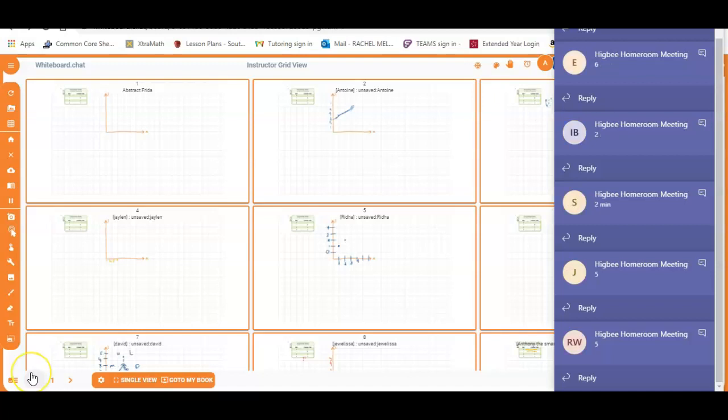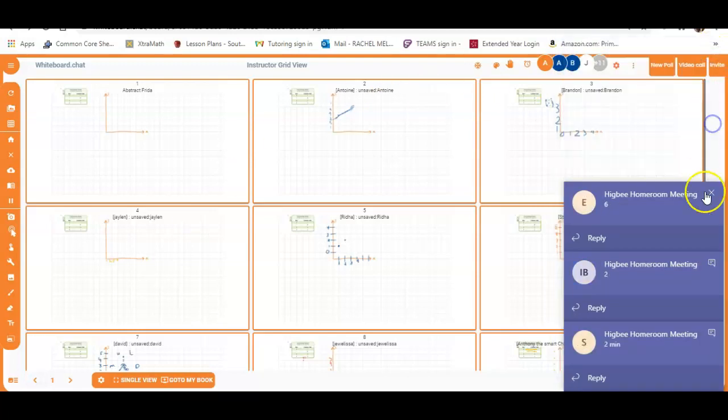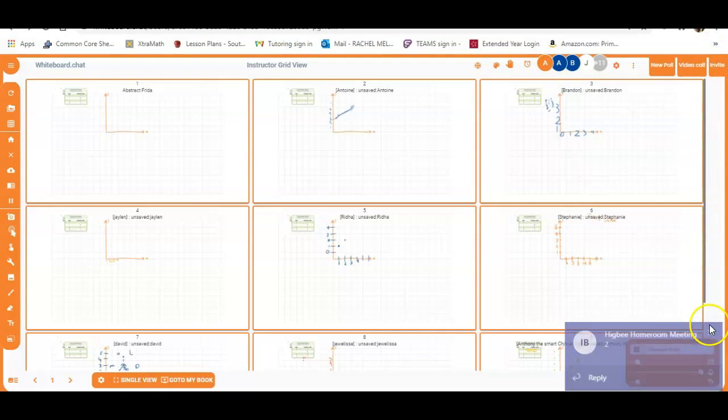All right. I see most people that replied are saying 5. So I'm going to go ahead and give you 5 more minutes. Okay, just a reminder, you want to look for your title of the graph. You want to look for your X and Y axis labels. Okay, and of course have your intervals.